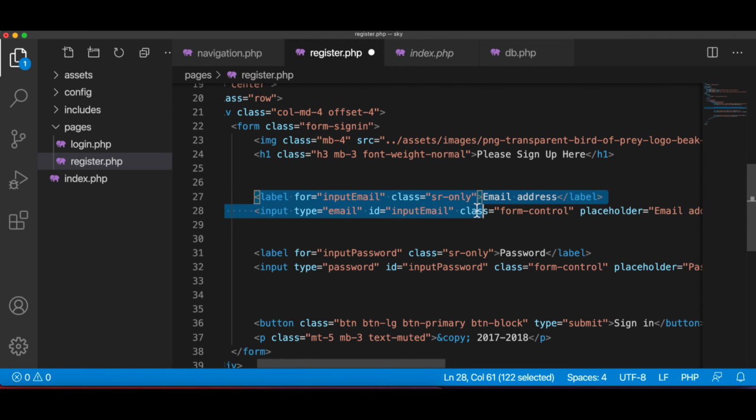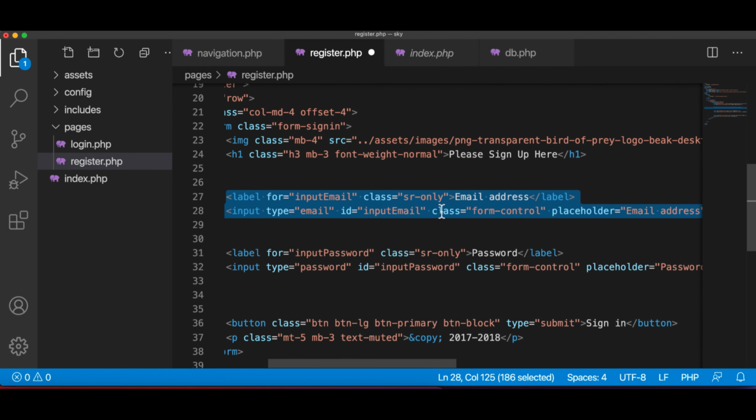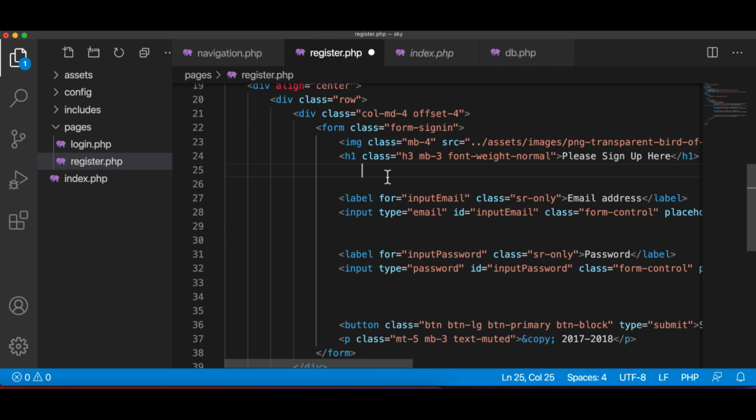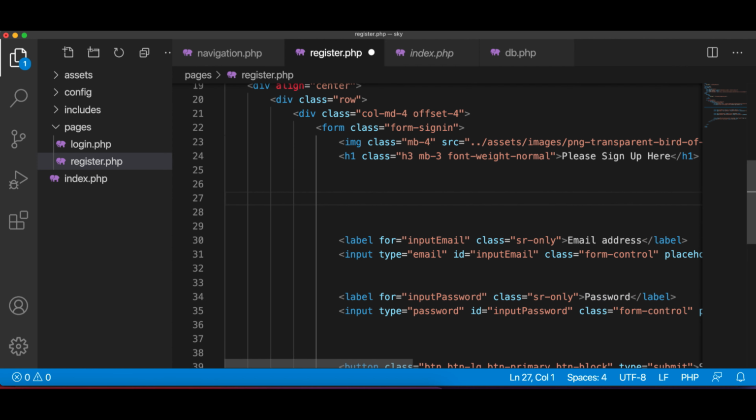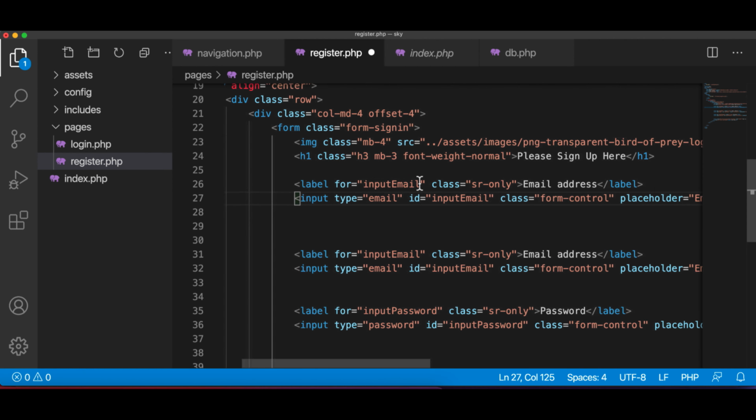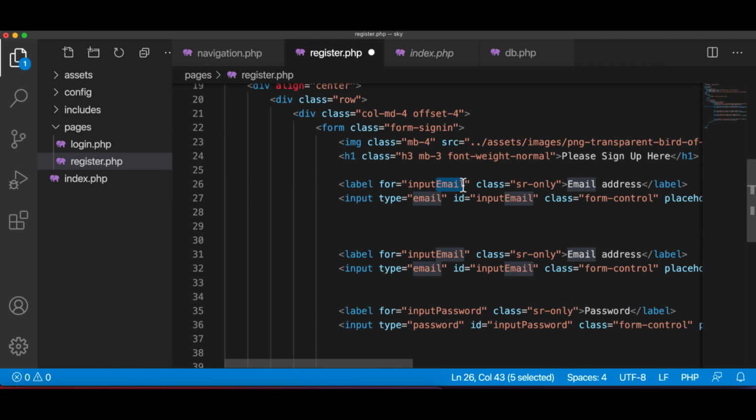Now I'm going to copy and paste this one here, and I'm going to edit it because we need the username, and I don't want this one without username. So I just put here name, and it's going to be type text, and input name is going to be this.